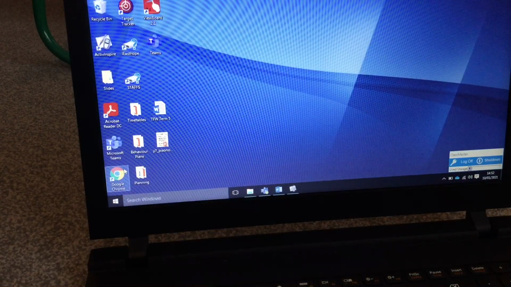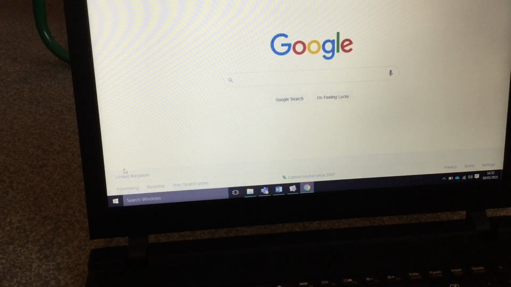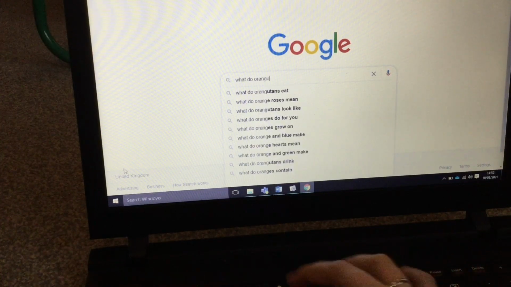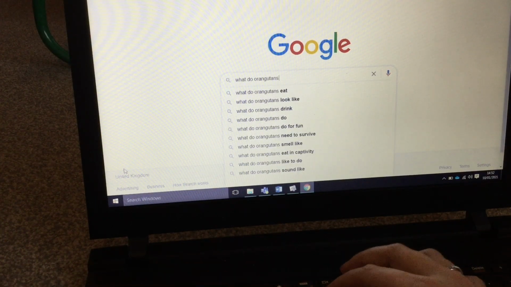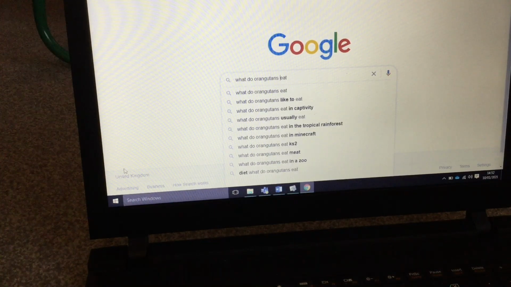So to research your chosen animal, you can open an internet browser like Google Chrome. And then you could type in the search bar, what do orangutans eat, because my chosen animal is an orangutan. Oh, forgot my space. What do orangutans eat?